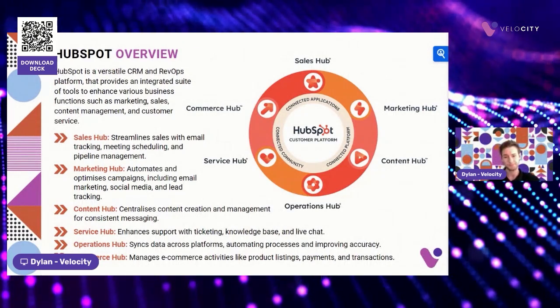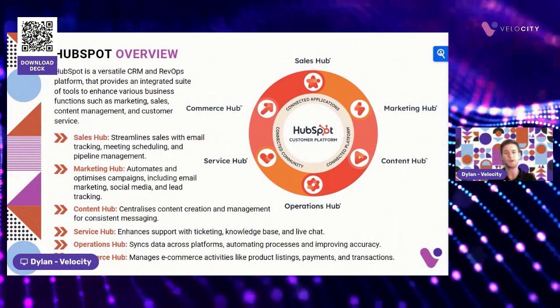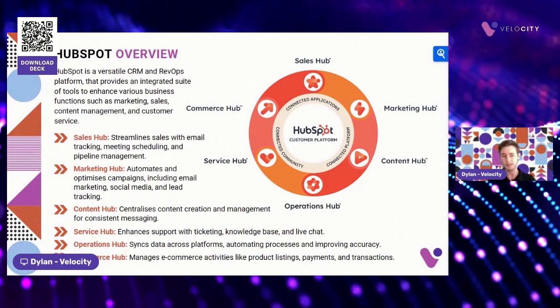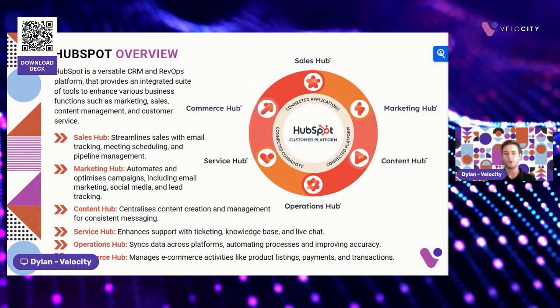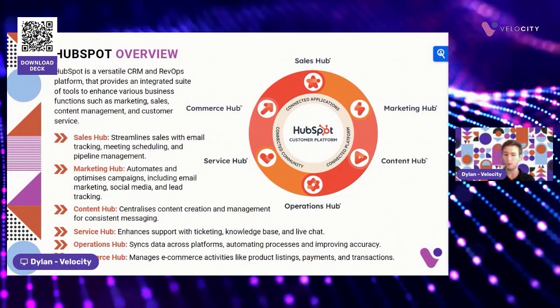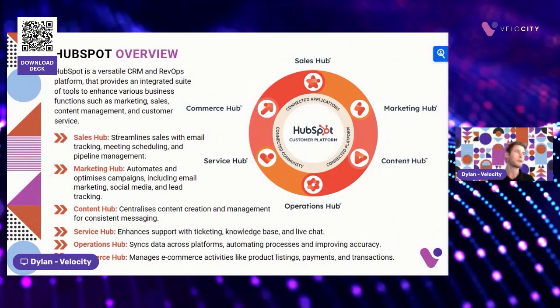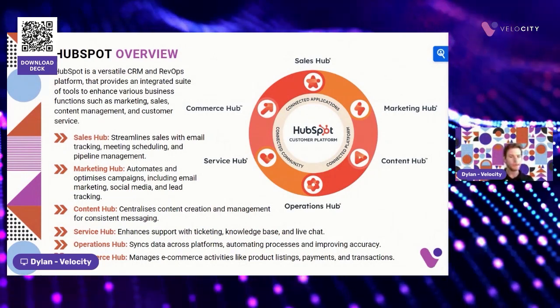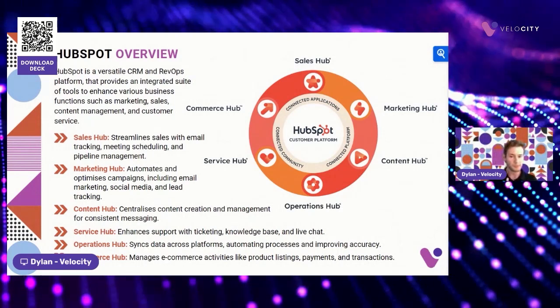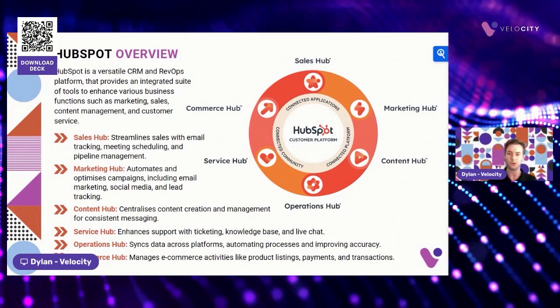Other than that core CRM, HubSpot is divided into specialized hubs for different needs of the business. So Marketing Hub, this is your one-stop shop for attracting prospective students. It brings together things like your blog, social media, search engine optimization, email marketing, basically making it easier for your marketing team to run cohesive campaigns.